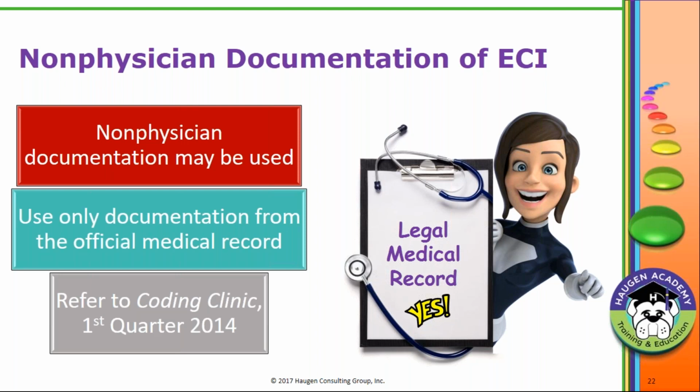My interpretation of that is the official medical record is the legal medical record. If it is documented in the legal medical record, then you can pull information from that to code from. But you may want to talk to your facility management to determine what exactly is included in your legal medical record. They may or may not consider a trip report, which is from before the patient was admitted to the hospital, part of your official medical record. So if you're not sure within your facility, I would ask just to make sure that you're absolutely certain.